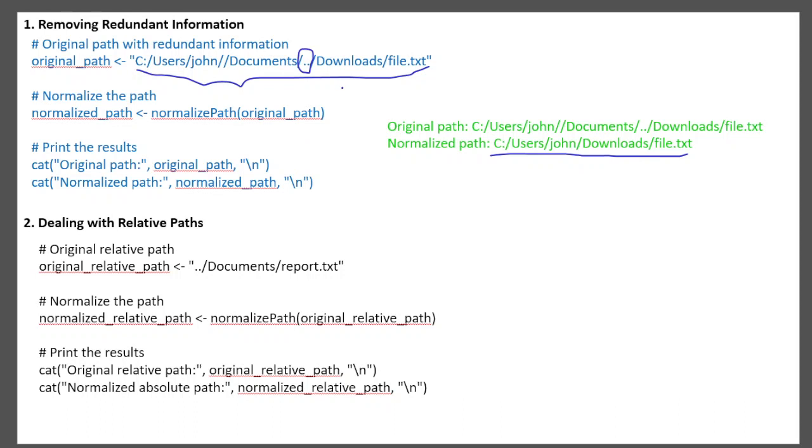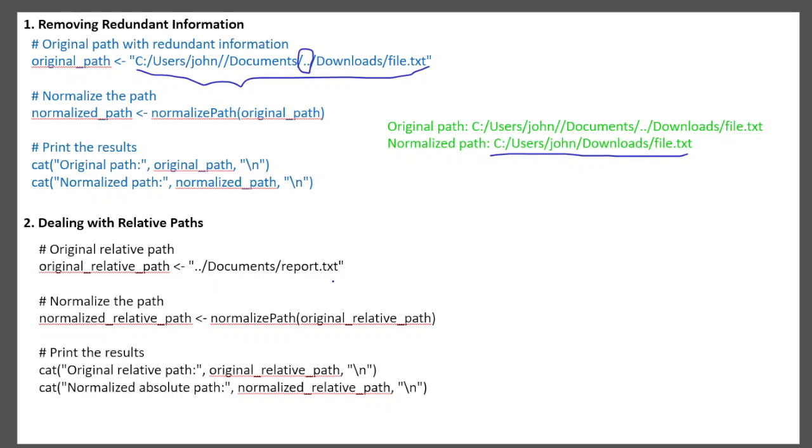So this is useful because sometimes while typing some path, some redundancy errors can come, or while entering itself we can make errors. In such situations we can normalize all these path locations properly. Also, sometimes we only know the last few folders and the file name, so we only give documents report.txt like that.